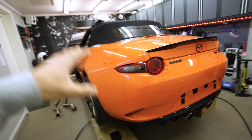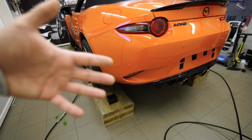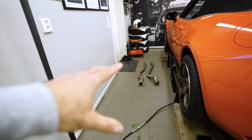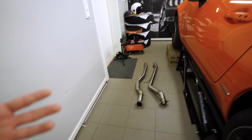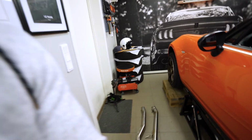Unfortunately, I don't have time to do any performance measurements. It would have been interesting to run the car as is with the Ulter only to see what the 0 to 100 kilometers is, or any other performance measure, and then install the muffler system to see if we gained anything. Maybe we gain a little bit because we don't have the catalytic converter. I don't know, but it would be interesting to see. Maybe we can do that when it is time to take her out from hibernation, and then we can see.